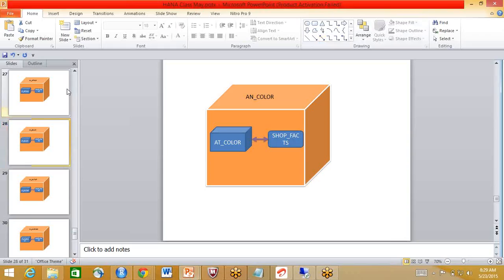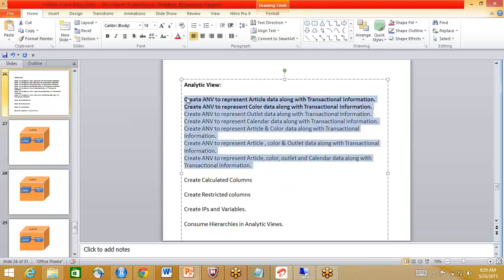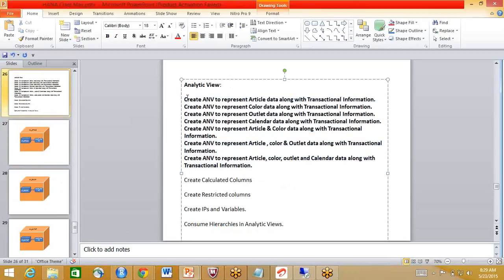With this, we have completed these scenarios, but not completed analytical views. So we created the first scenario, second, third, fourth, fifth, sixth, seventh. Total 7 scenarios, total 7 views we created here. So for any doubts in these 7 scenarios, any ambiguity here, let me know before I go ahead with the other concepts.